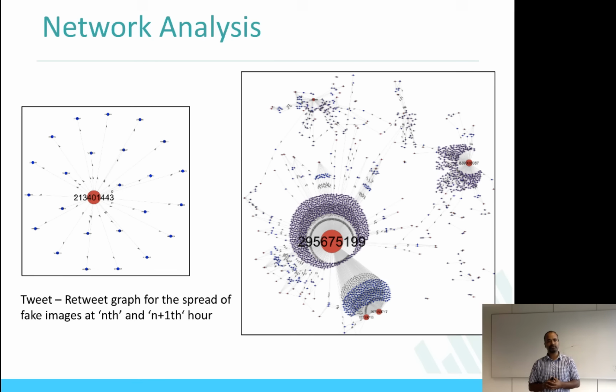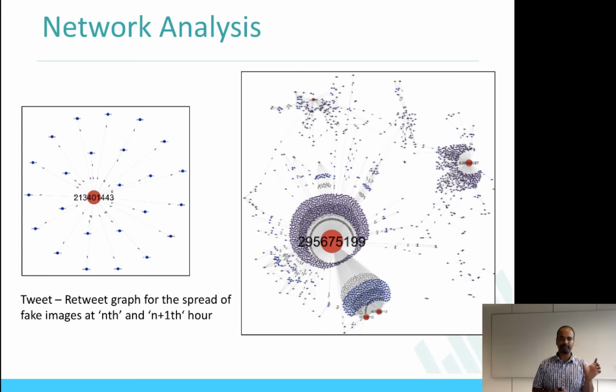In this graph, what I'm showing you is a network analysis, which shows who the person is who posted the tweet and how the information is getting diffused. The one on the left is a user who posted content on this particular event. When the user posts this content, obviously in Twitter there are going to be retweets, favorites, and mentions of the user. In this case, the red dot is the particular user who posted this content, and the blue dots are the users who have retweeted it. So if you just look at this, the user's content is spreading among the other users in the network.